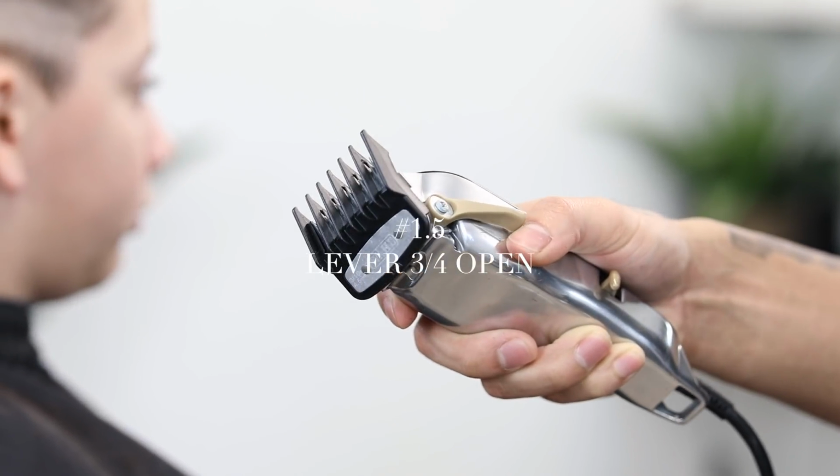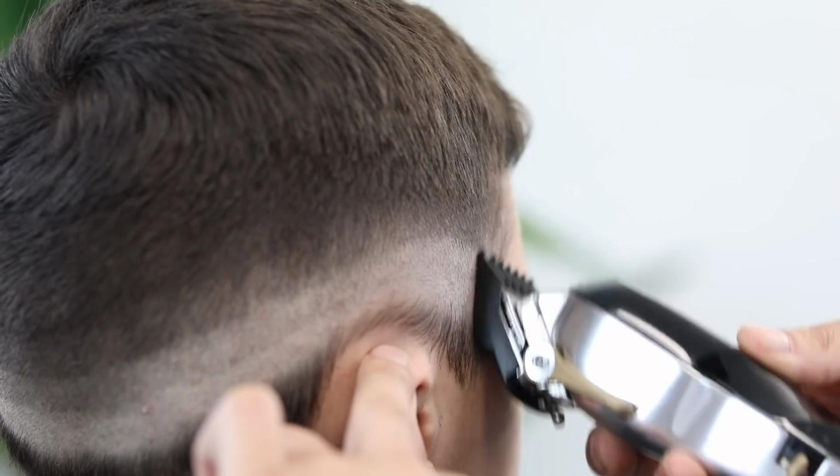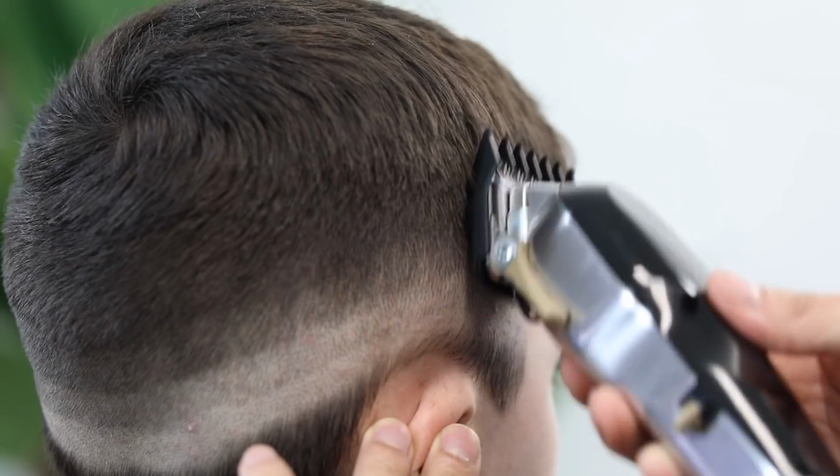Using my 1.5 guard, notice how I close the lever just slightly. I'm basically putting it into a 3/4 position. It's basically somewhere in between halfway and fully open. We're gonna attack that top guideline.